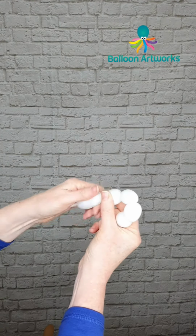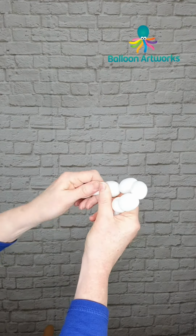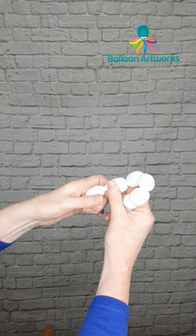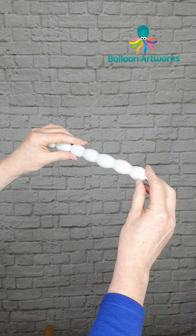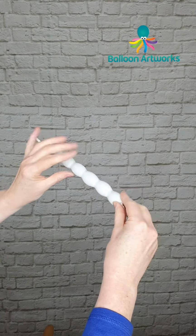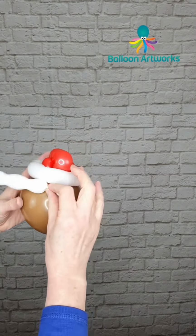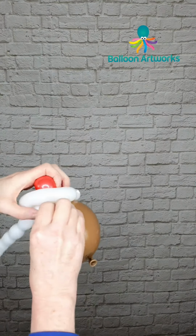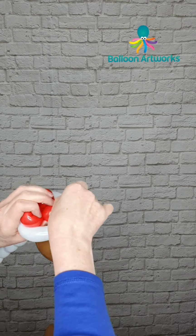So there are lots of little different tricks and decorations that you can do with the hat and the face, okay? And again, we're just going to let those go so you've got that crinkle. And what I want to do is I just want to wrap that loosely into the bow.